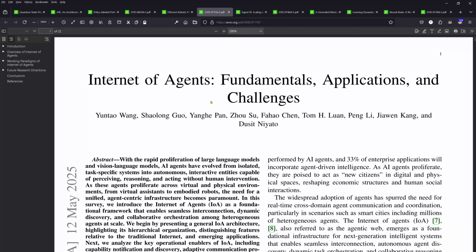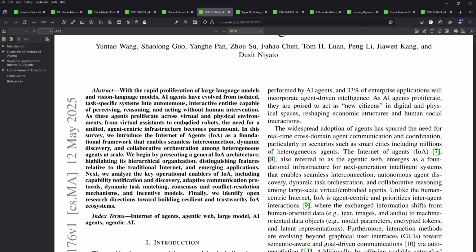Next thing is, oh yeah, this is what I love, Internet of Agents. Finally, we don't have a single agent or a group of agents or only a cluster of agents or a multi-agent framework where we have MARL, multi-agent reinforcement learning applied. But now we have the Internet of Agents, finally. So we have an agentic web. We have not AI agents or agentic AI agents. Now we have an agentic web. And the question is how to bring this together.